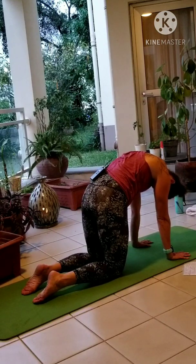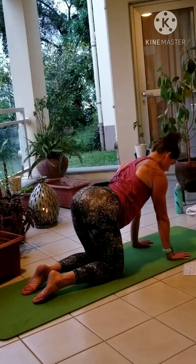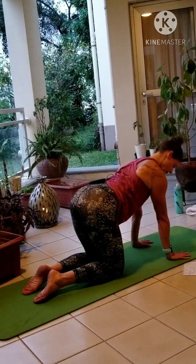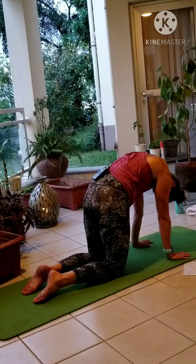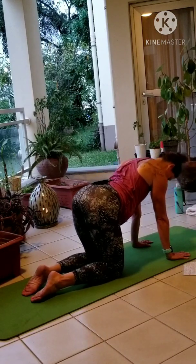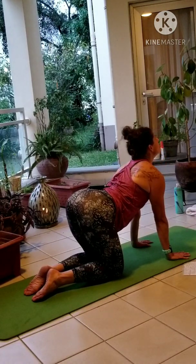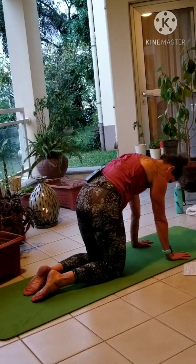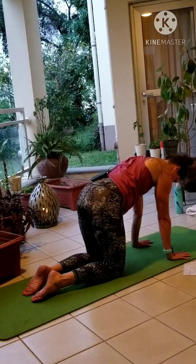Pressing our hands into the mat for some good grounding. And rotating the triceps in towards the body so the inside of the elbows are facing forward. Engaging the abs as we squeeze and look back towards our feet. Do 2 more.